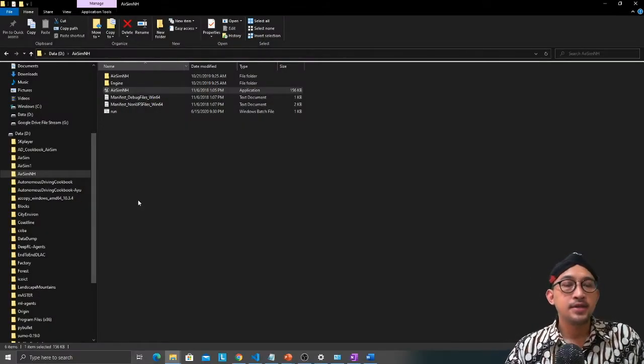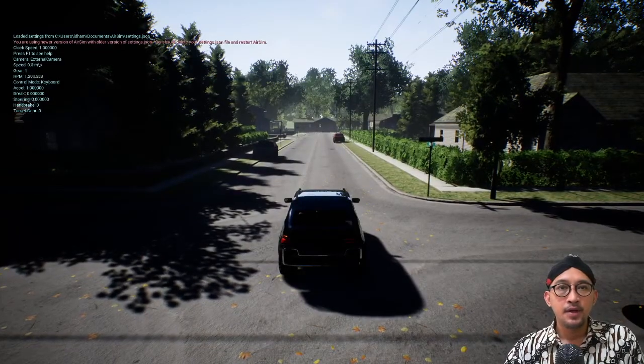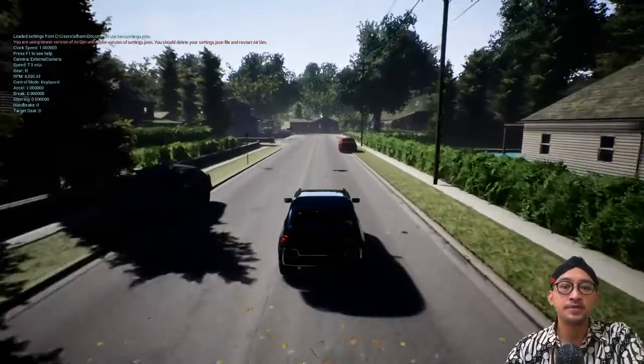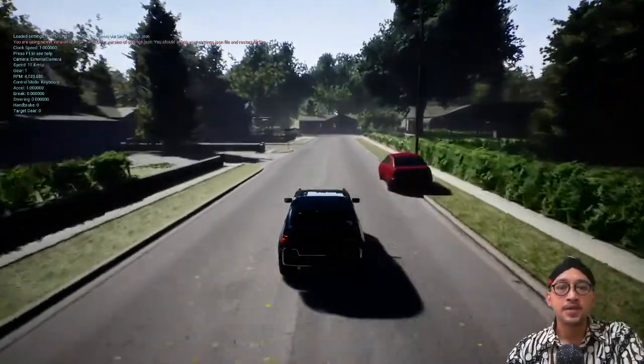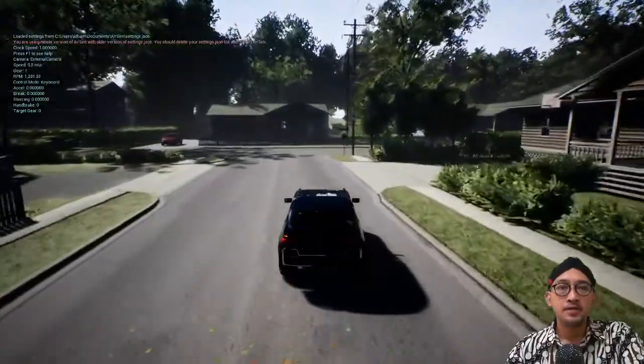Okay, let's look at the neighborhood environment. As you can see here, it has wide roads and some intersections. It is also a static environment.